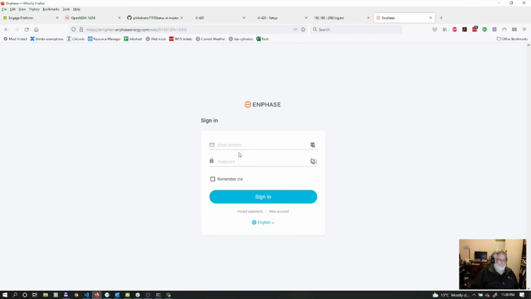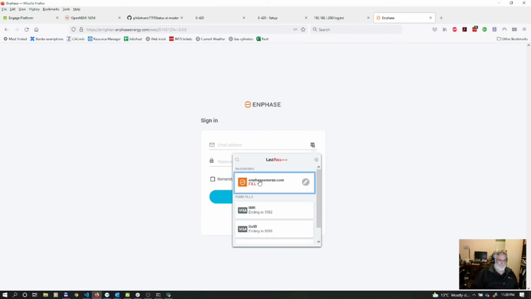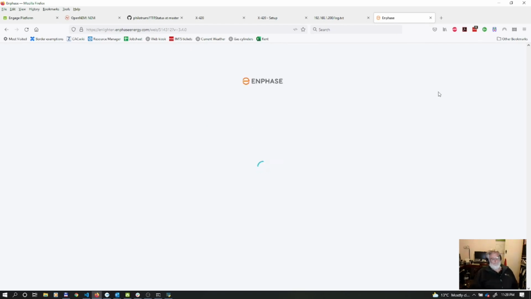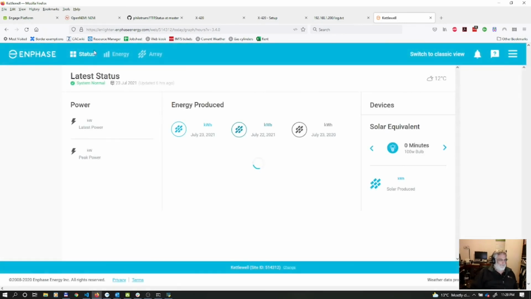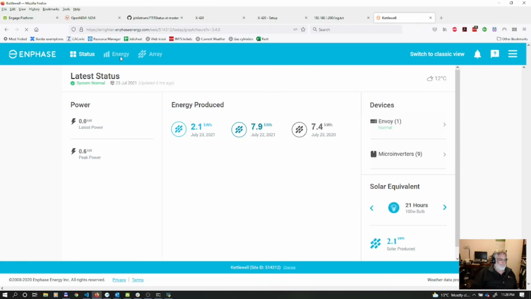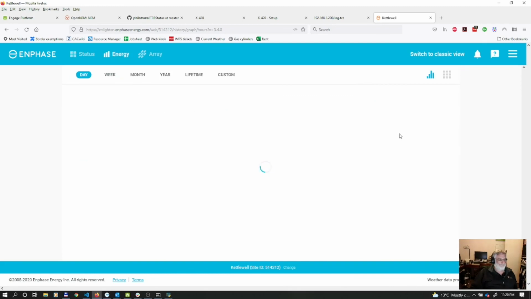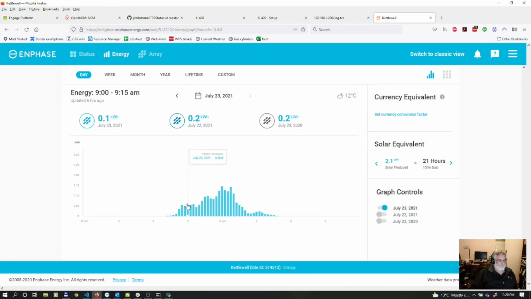I've got LastPass for storing my logins, so that's useful. So we can go in here, and if we look at energy, it's still updating, obviously, loading the page. There we go. If we go to energy, that's today, and you can see that is way less power than it was reporting on that other one. So I'll have to go out into my fuse box and have a look at my setup there.